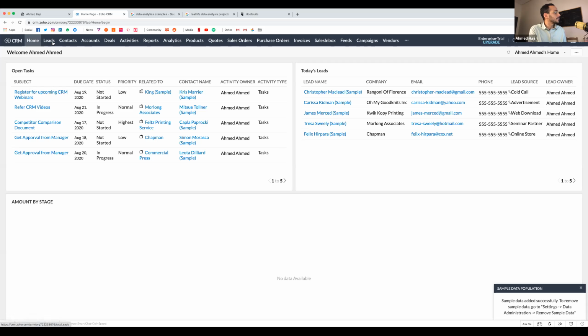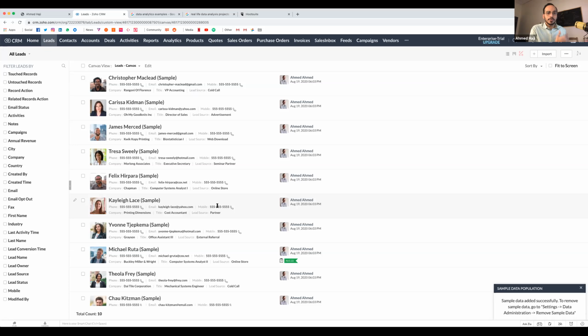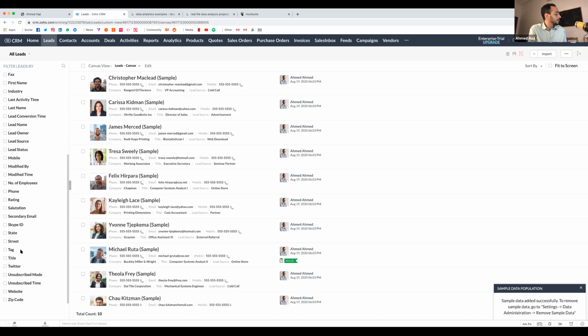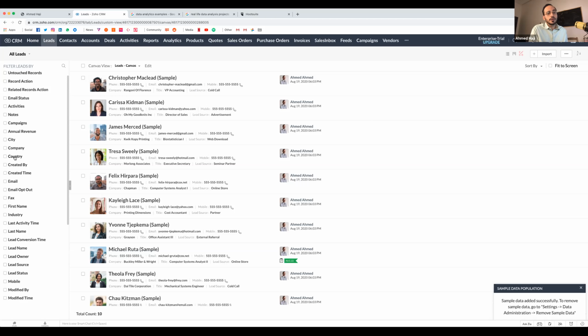The CRM provides you, starting with leads. You will have leads: people that called you, people that emailed you, people that have some kind of communication with you, even through social media. Based on that, you will be able to take actions on those leads. So this is going to help you keep track of the leads that you are getting. You can filter these leads based on different filters. If you are targeting some country, you'll be able to have this country's leads assigned to one person and a different country's leads assigned to another person, etc.